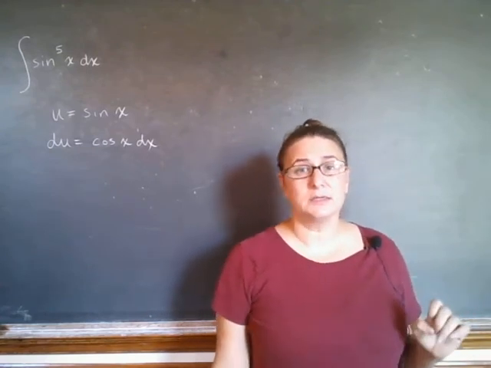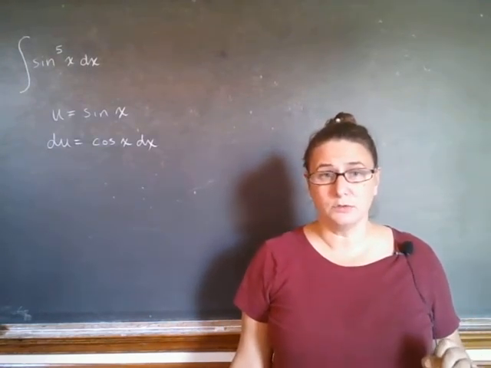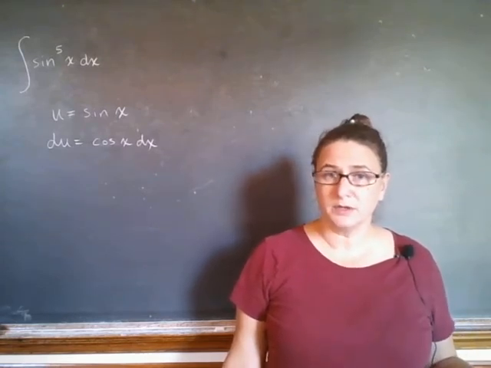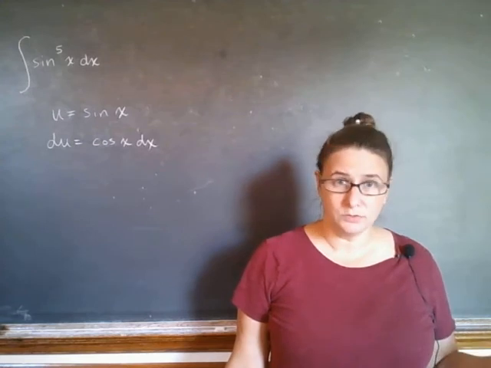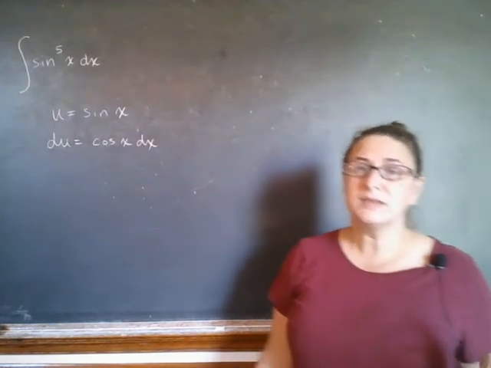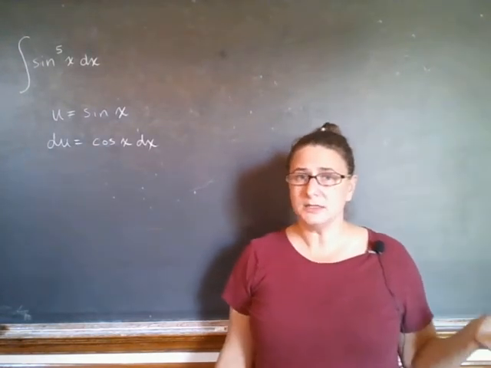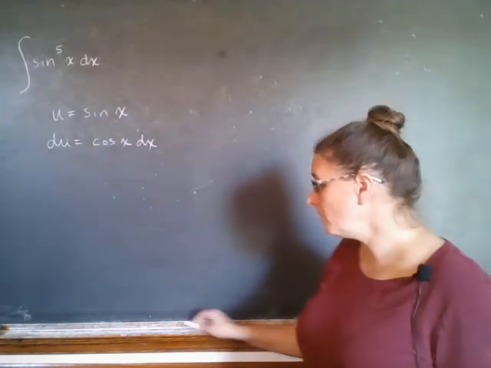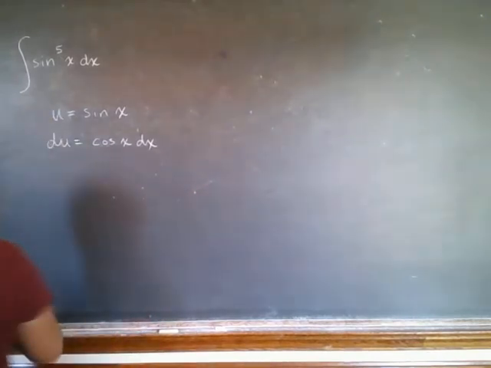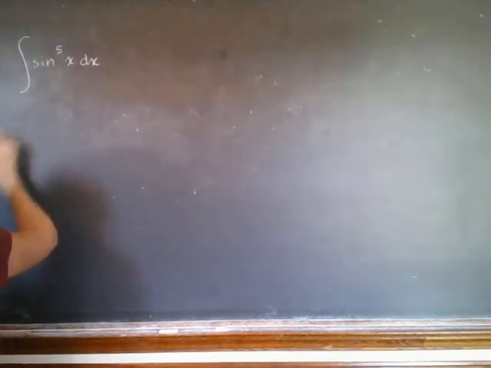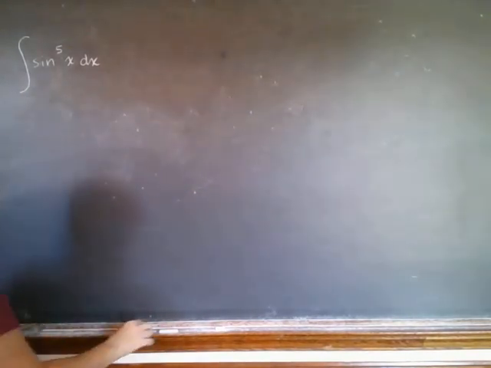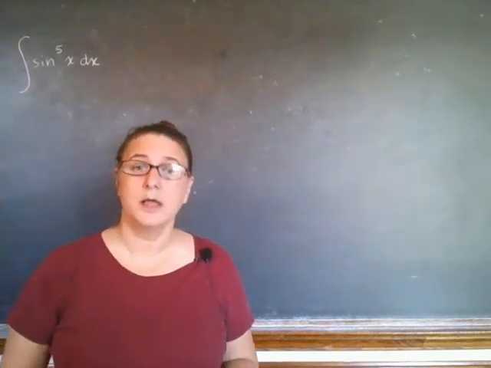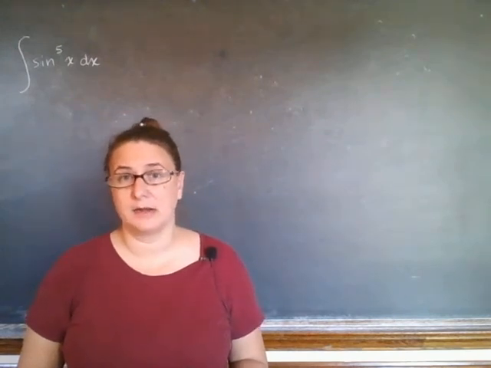So that's the idea of these trig integrals that we're going to do. Use some trig identities to transform the integral into something that we can use u substitution for. So it is like a two-step process. In the end, it's u substitution, but you have to figure out how to get there. Okay? So primarily, for sine and cosine, we're going to use the Pythagorean identity, and we'll also use some half-angle identities later on.